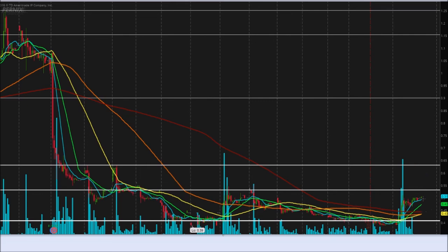I wouldn't buy into this just yet since it's been in such a strong downtrend, and really we didn't break key resistance today. It just kind of initiated a run. So key resistance: 54 cents and 64 cents. If 54 cents breaks, you can try to get in there, but the run isn't guaranteed yet. If 64 cents breaks, then I think this chart will start looking really good, and then we can see a pretty steady gap up to 90 cents.